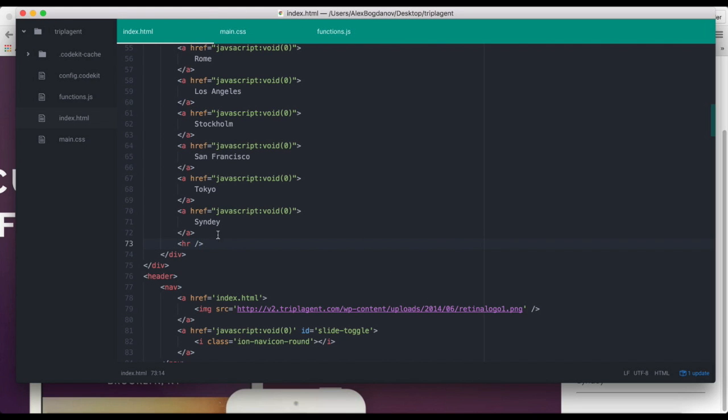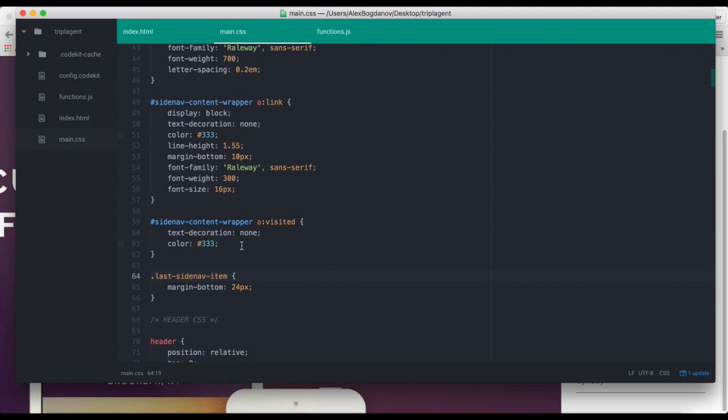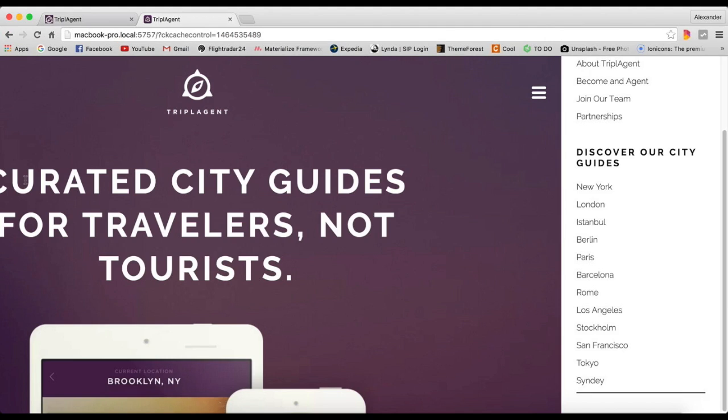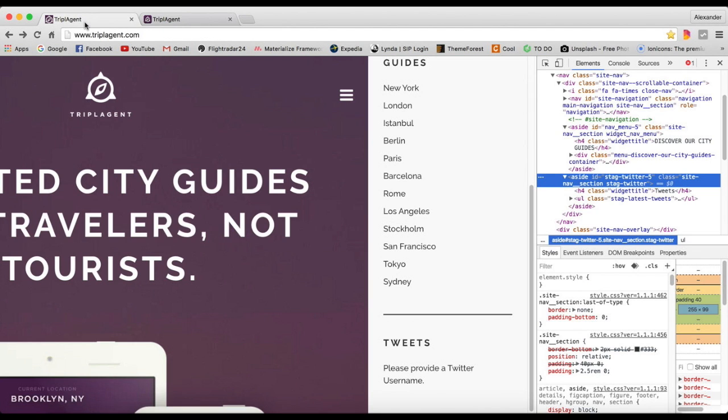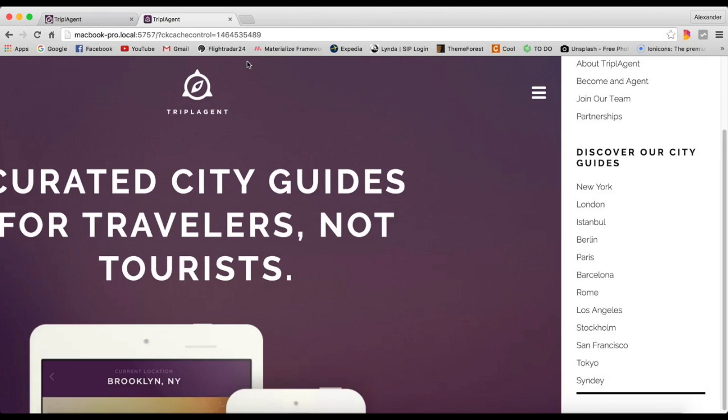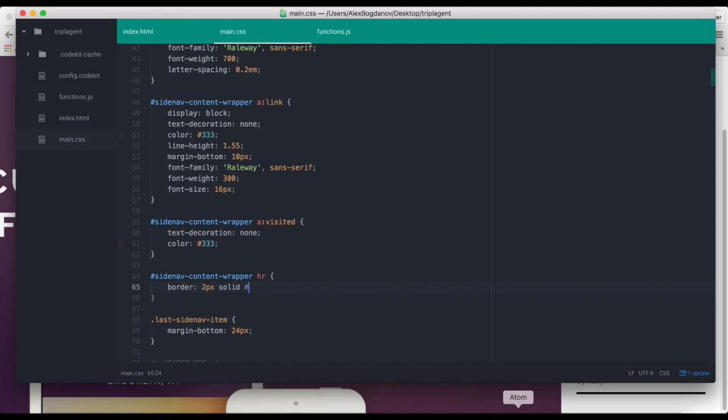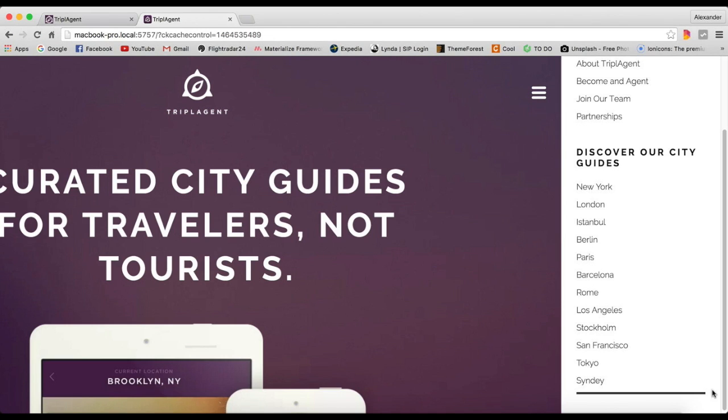And can I style it? Sidenav content wrapper HR border 2 pixels solid black. Oh, nope. What was it? 2 pixels solid. Okay, so it's first thing it's 333, and then another thing it's 1 pixel, probably.